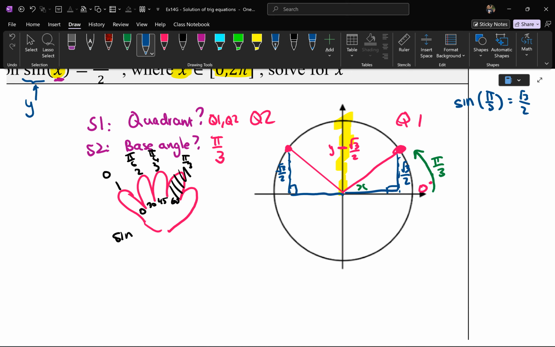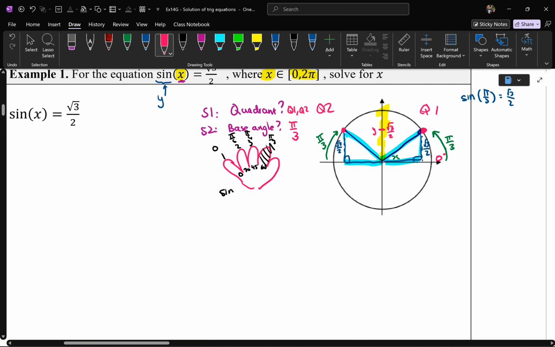So if this is pi on 3 this way, notice these 2 triangles that I've drawn, they're equivalent. They're congruent. Those 2 triangles are the same. They both have root 3 on 2 height. They're both right angled. So that means if that height's the same and that height's the same, we can say from here to here is also pi on 3. Okay? Now if we know that, this is how we answer the question.